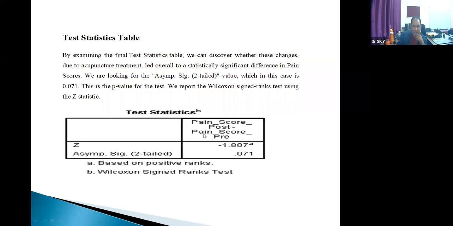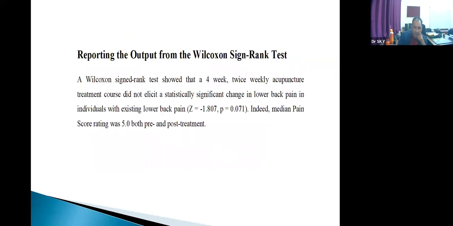So you can see here the two-tail test, and for the two-tail test you can see the p value is 0.07. It means for the test which we have considered for the data, the p value is greater than 0.05. It means the pain before and after the chemotherapy are the same. Here the null hypothesis is not rejected.